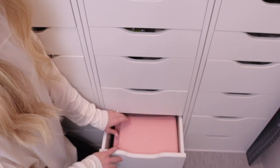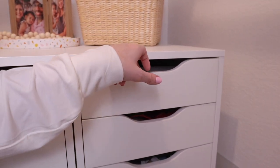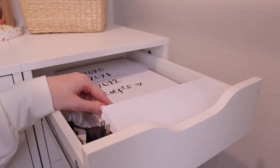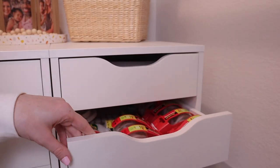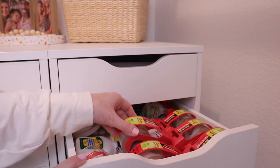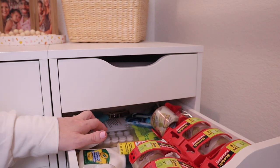The last two drawers in that section are just bubble mailers — the six by nine size in both. Over in the third section, the top drawer is where I keep all of my receipts in a little container for tax time, a few chargers, and some envelopes. In the next drawer I keep all of my tape — packaging tape, shipping tape — and different types of glue. Anything sticky I decided to put in this drawer so I always know right where it is: tapes, glues, hot glue gun, hot glue, stuff like that.